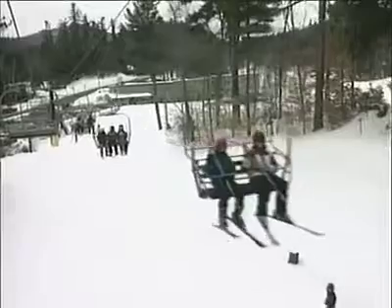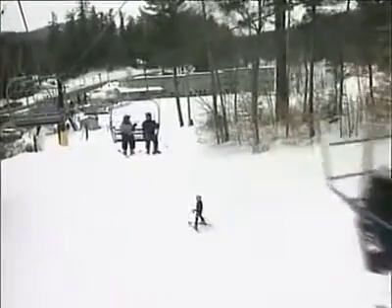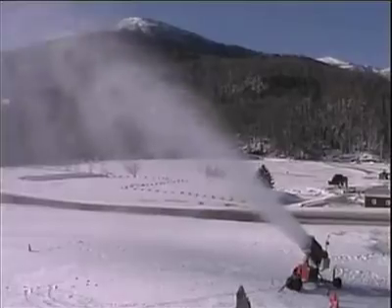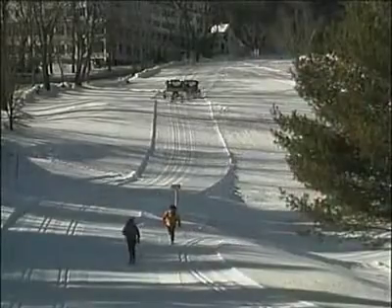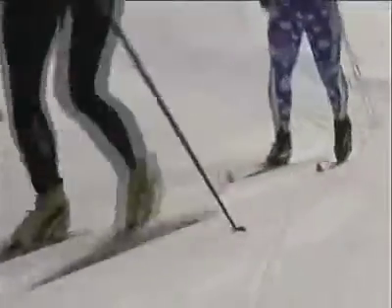In Mount Washington Valley, snowmaking and grooming are not limited to the slopes of alpine resorts. Some cross-country centers also make snow. So if you can't wait for the first storm to put on your skis, you don't have to. And even when there hasn't been recent natural snowfall, groomers can rejuvenate the trails, tilling up the surface and laying down perfect corduroy for skate skiing and deep tracks for classic skiing.